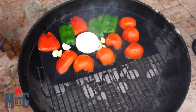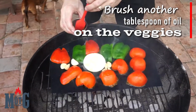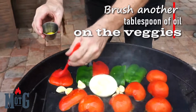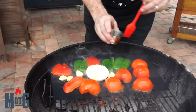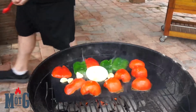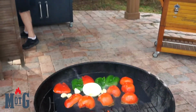So while we do that, let's take another little bit of this garlic infused oil and get it on here. Garlic infused oil on garlic. Hello. I think everybody can get on board with that. There we go. Guys, take that in for a second. Isn't that beautiful? Man, grilling doesn't always have to be a big chunk of meat, even though I guess this recipe started with a big chunk of meat.